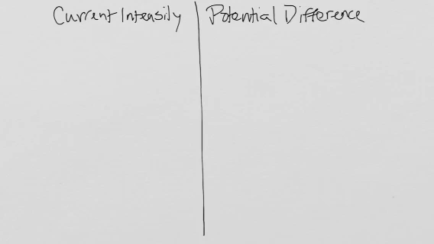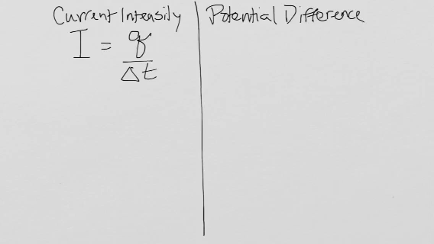What is the formula for current intensity? Now, if we look at current intensity, I is equal to Q over delta T. The reason we say that is because the concept of current intensity is the amount of charge, or the amount of electrons, that pass a specific point in a circuit every second. So they're giving you an amount of electrons, basically.